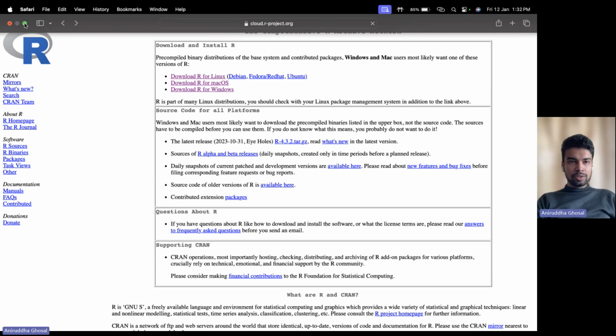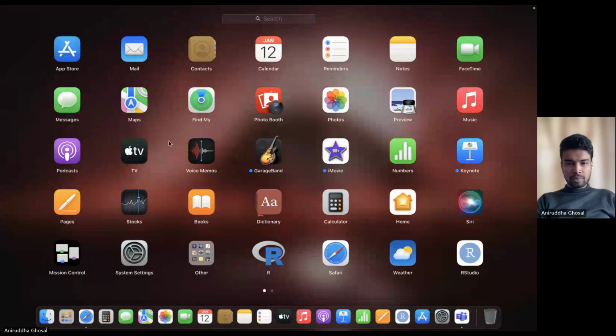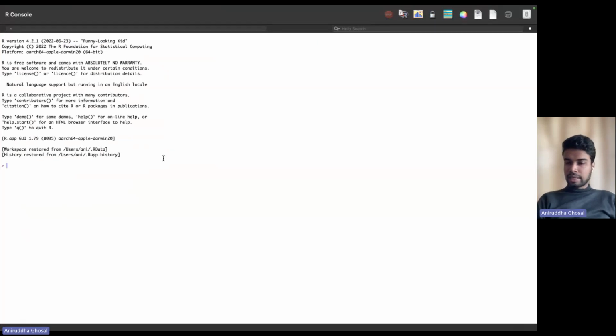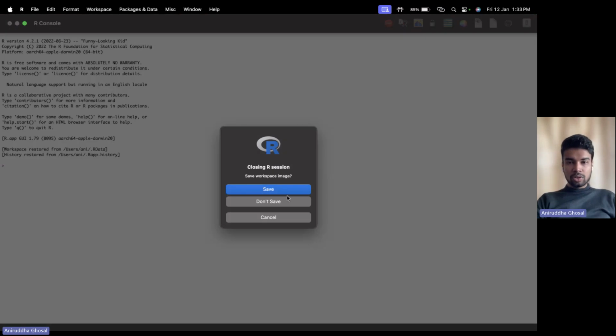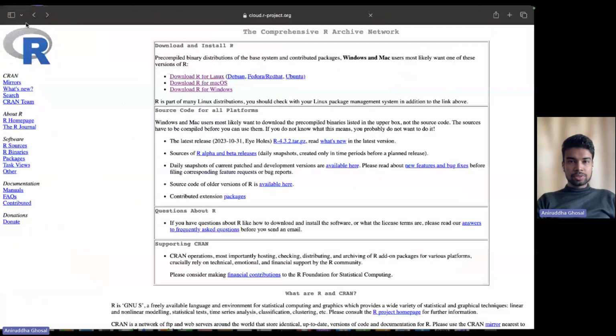So once you install R, you are going to get this particular version, R, in your device. You can simply launch it and the main R console looks something like this. Here we can write any kinds of commands to get our solutions, or the basic coding of R starts from this particular window. But we are not only limited here. We are now also going to get the visualization counterpart of R, which is called RStudio. So to download RStudio, we now also have to go to this particular page.